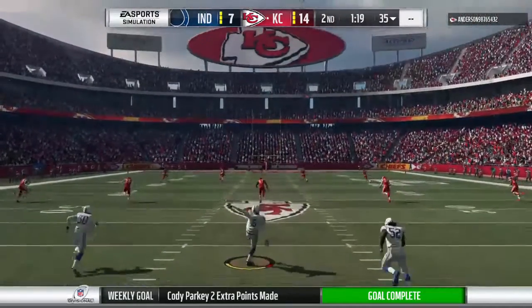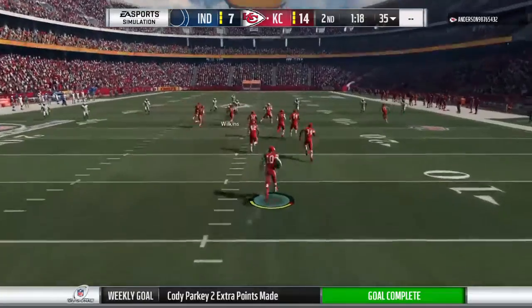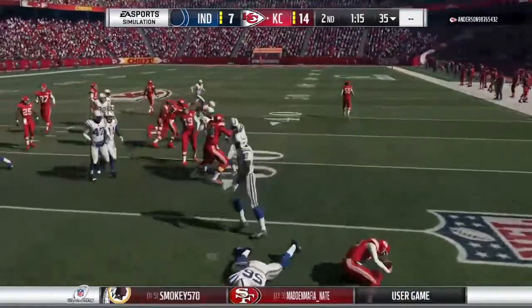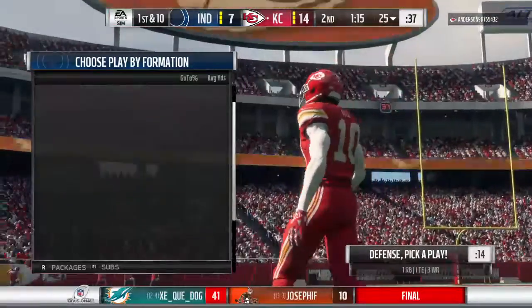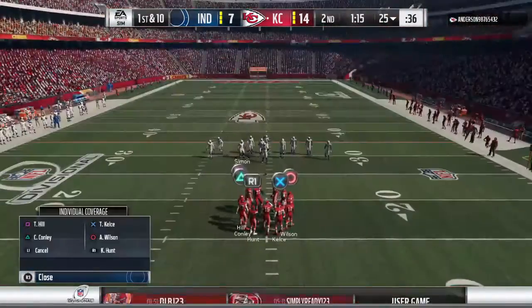Set to go now as the punter Jake Shum will do the honors. Here's the dangerous Tyreek Hill. And not a bad return here. He gets it out to the 25-yard line. Here's the Kansas City offense now as they get set to take over. They've got the lead. Last time had to punt it, though. What's the key to this drive?